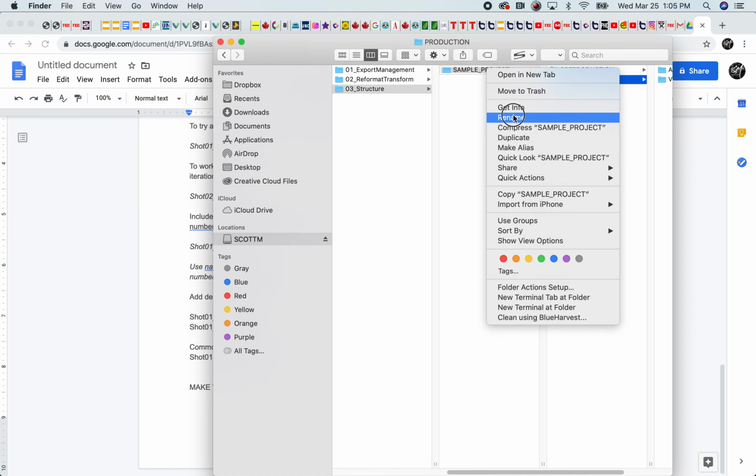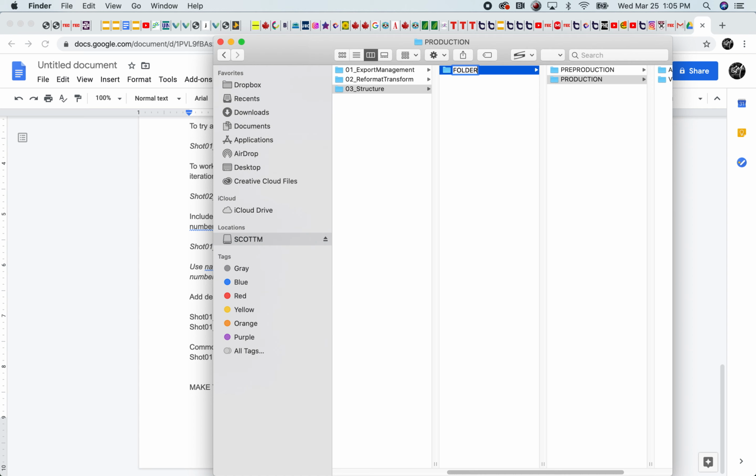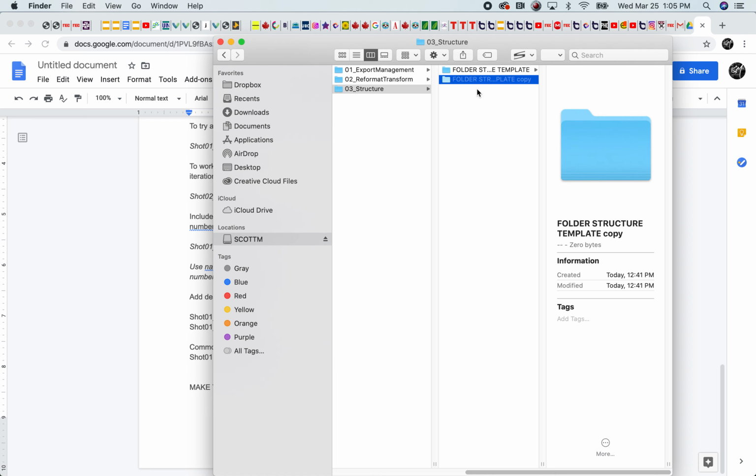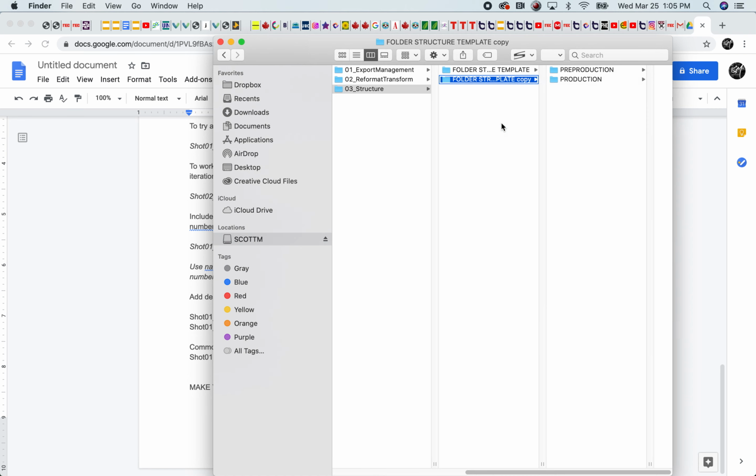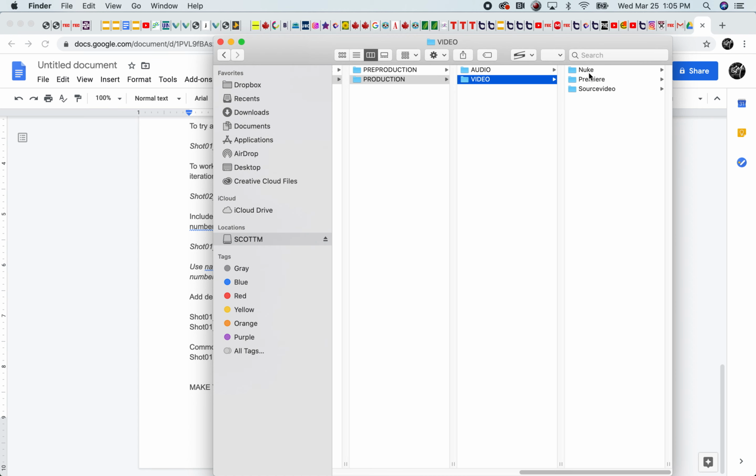What I do is I have a folder structure template that I can just copy and paste wherever I'm going to do my work, then rename it to the name of the project, and go in and start fixing it to fit the nature of that specific project, but without changing it too much. Cool. I think that's it.